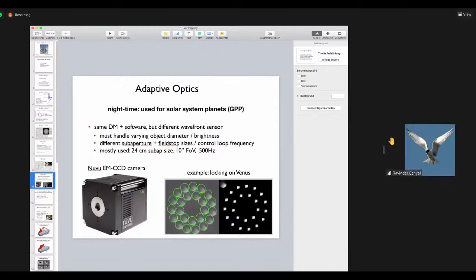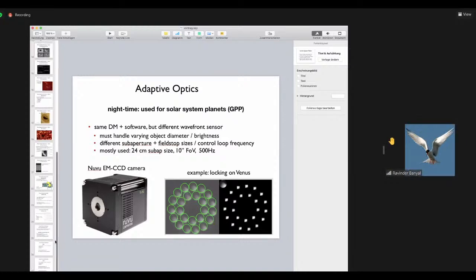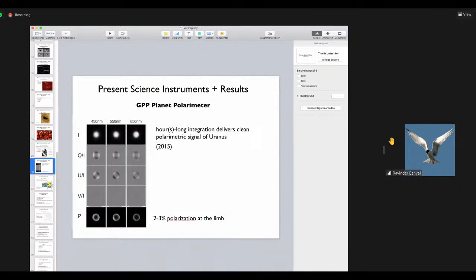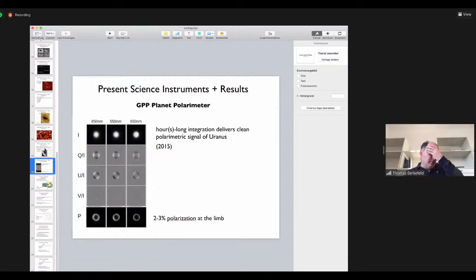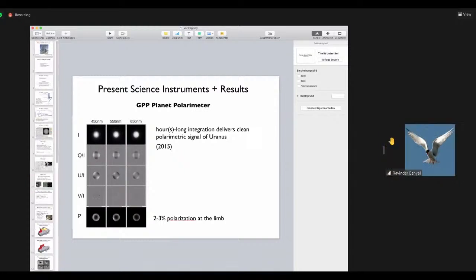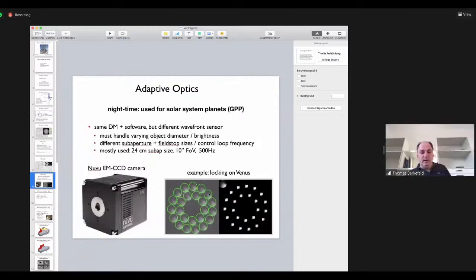Yeah, I think that is answered. But the related question was when you are using the telescope for solar system objects at nighttime. You said you are locking it to the limb of the planets or moons of the planet. I've given the example for Venus. Uranus fits in completely in the field of view. That is not a problem. Neptune also works, but that is really close to the detection limit because GREGOR is not optimized for high light throughput. That works, but it's at the limit.